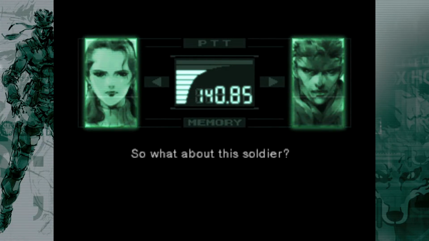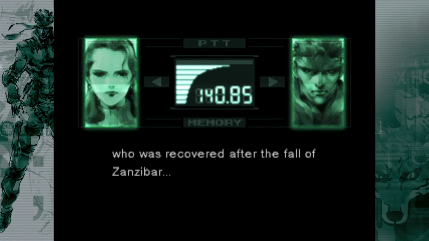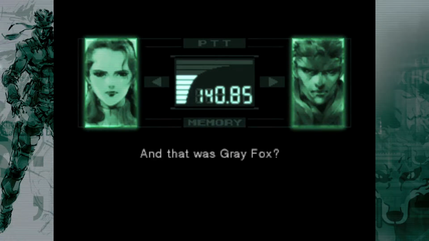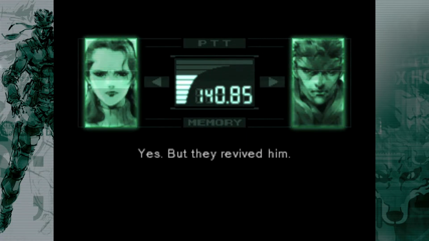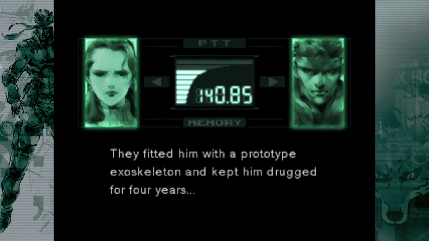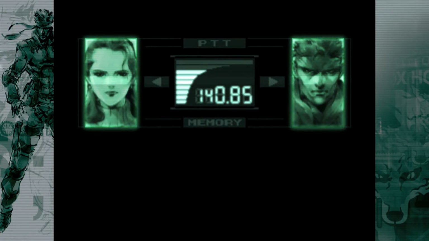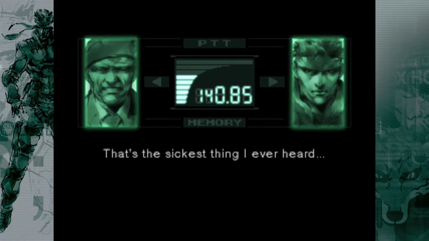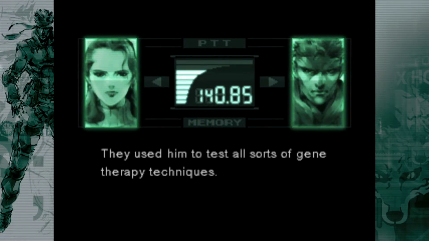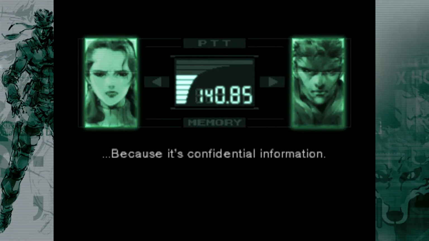So what about this soldier? Apparently, for their test subject, they decided to use the body of a soldier who was recovered after the fall of Zanzibar. And that was Gray Fox. But he was already dead. Yes. But they revived him. They fitted him with a prototype exoskeleton and kept him drugged for 4 years while they experimented on him like a plaything. Today's genome soldiers were born from those experiments. That's the sickest thing I ever heard. They used him to test all sorts of gene therapy techniques. Naomi, why didn't you tell us about this sooner? Because it's confidential information. Is that the only reason?